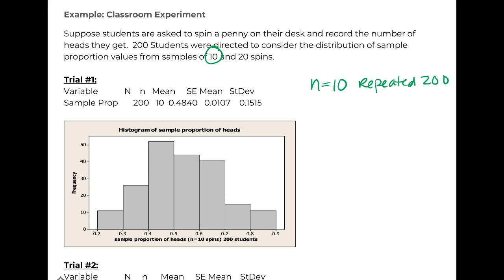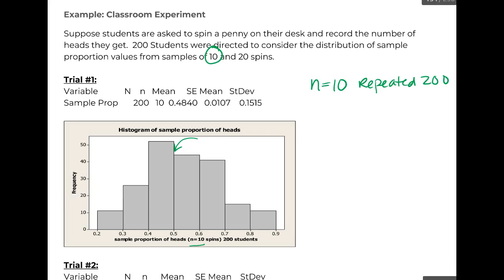So you can see in this first one, if we spin a penny 10 times, it looks like the middle of this distribution is right around 50%, what we would expect. And of course, it's possible to get a very low percentage or a very high percentage of heads because we're only spinning 10 coins. Now you'll notice we don't have any out here, so it looks like nobody got 9 or 10 heads. If we don't have anything out here, it looks like nobody got 0 or 1 heads. Just pointing out that those two things didn't happen because they're pretty unlikely, right? That would be hard to get.